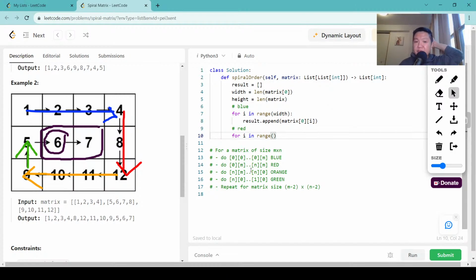We have to be a little bit careful here. It does not actually start from 0. It starts from 1.